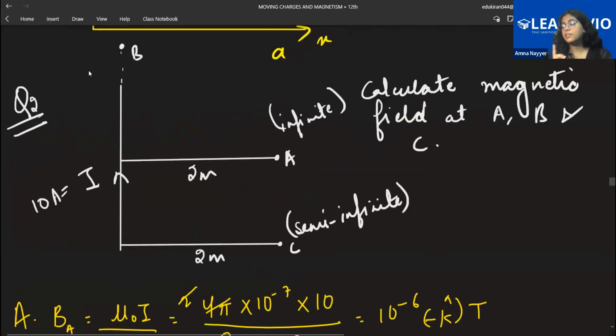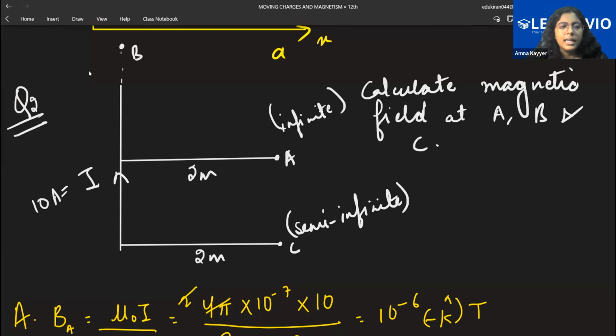Now, class, this is very interesting and very important too. You will be needing it a lot when you have combinations. You'll not get separate questions. When I was saying this is important, I mentioned it is important only in terms of the wire type, like infinite wire. It is not important for the whole perspective, because you will be getting mixed questions. You will have an infinite wire, then a circular loop, and then round it will go through a semicircle and a straight wire coming forward like this. So for mixed questions, this B point is important.